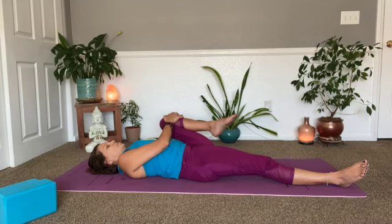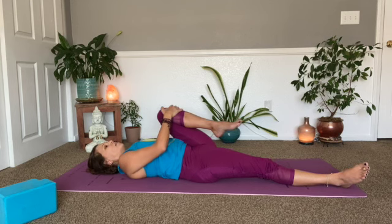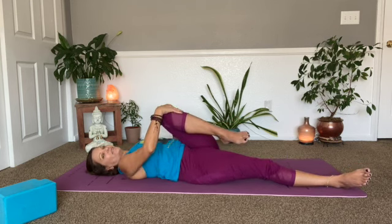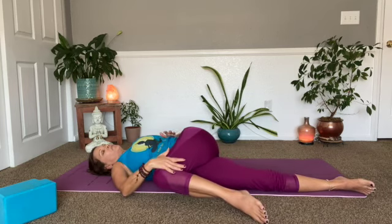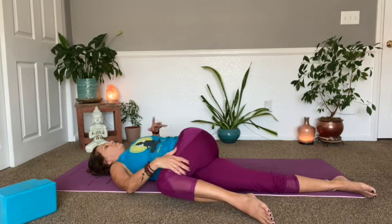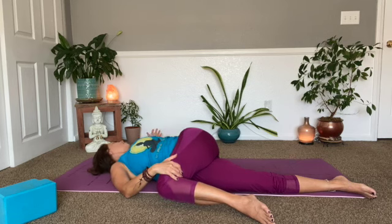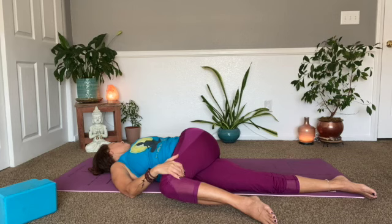And we'll make our way into our twist. So take an inhale. And then we'll exhale, gently begin to bring that left knee across the body all the way over to the right side, using the support of the right hand, maybe using a block underneath the knee, and then opening up that left arm, palm facing up. Looking over to the left, if that feels good in your neck.